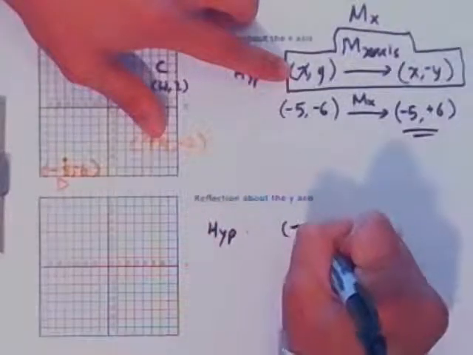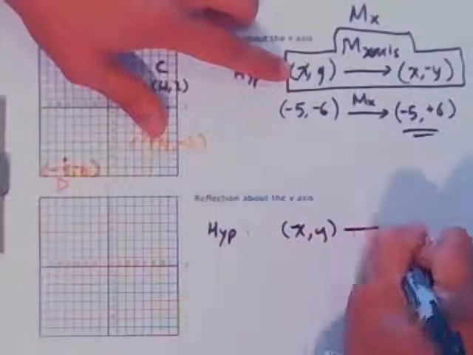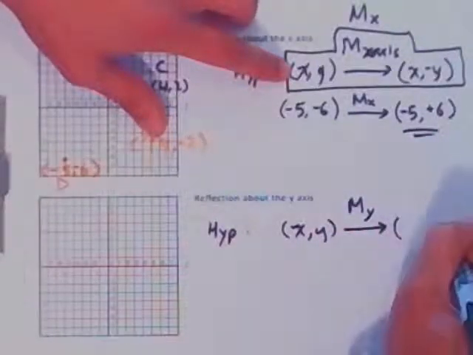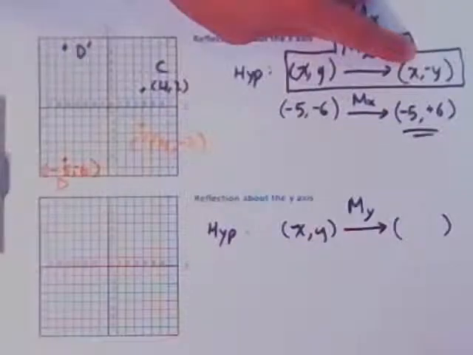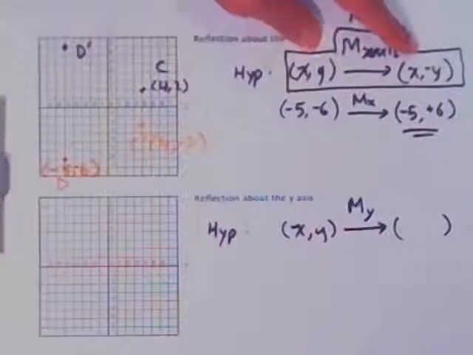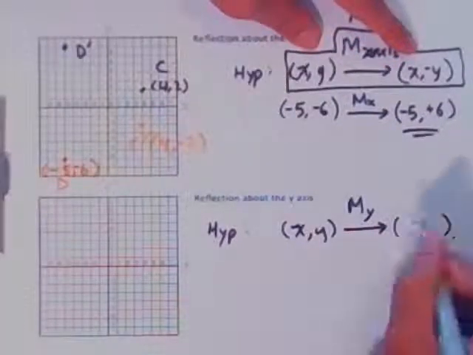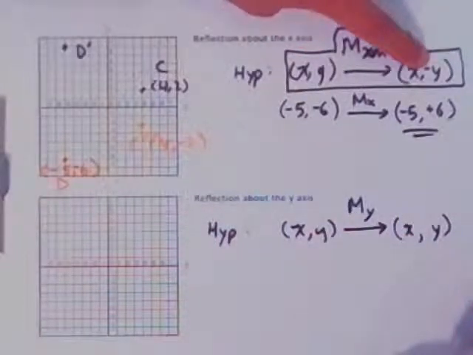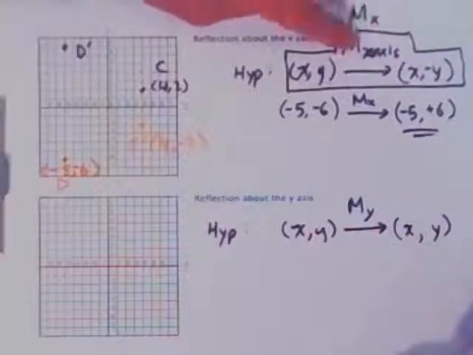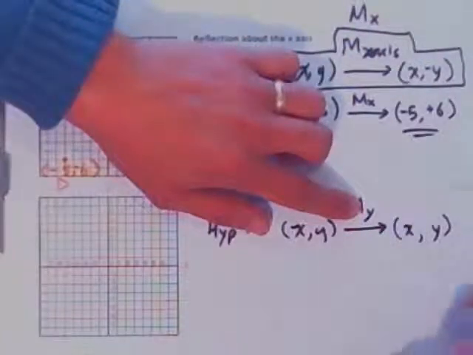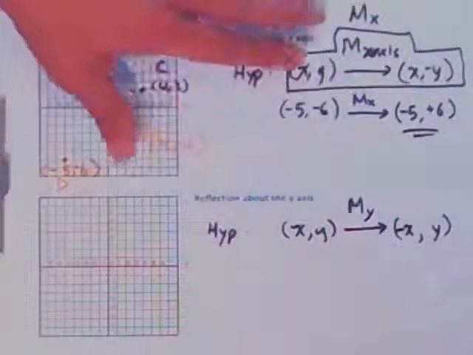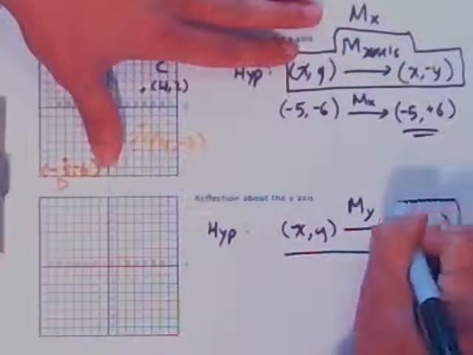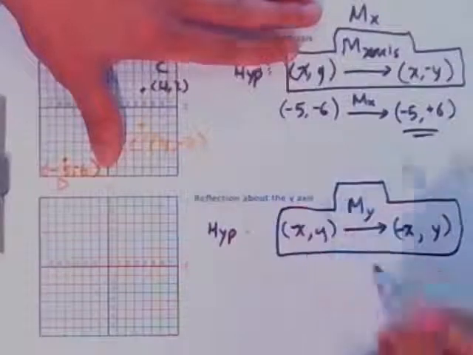About the point x, y, and we are going to mirror it about the y-axis this time. Pause it to think about what would happen if you mirror about the y-axis. The x and the y stay the same, and since the y value is changed about the x-axis, when we mirror about the y-axis, probably the x-coordinate is going to change. So it should be -x, y. That's our hypothesis, and let's test it.